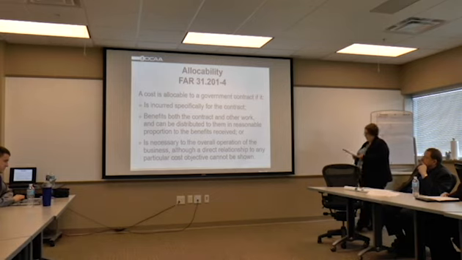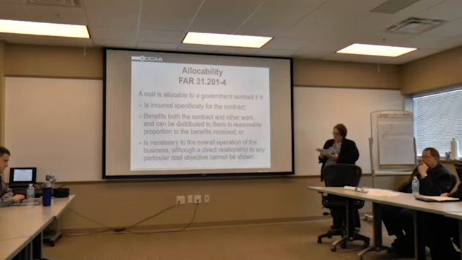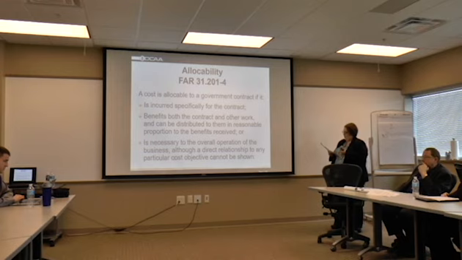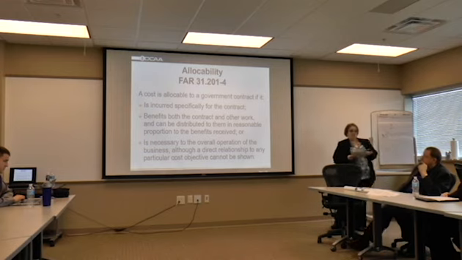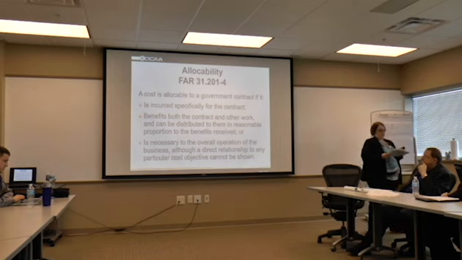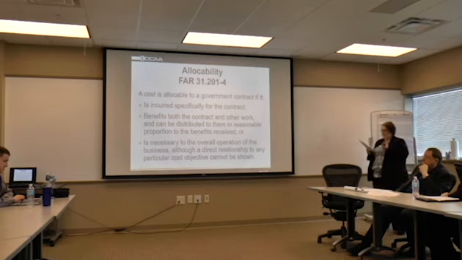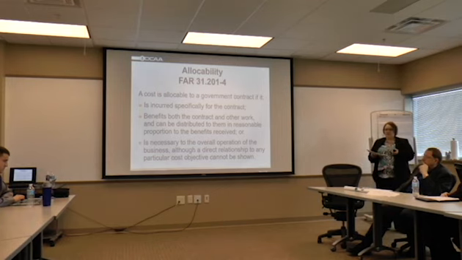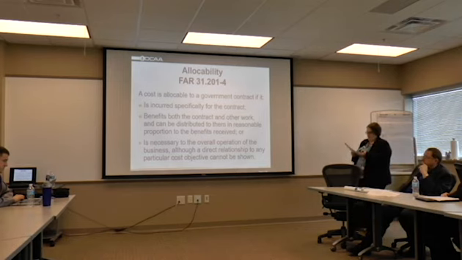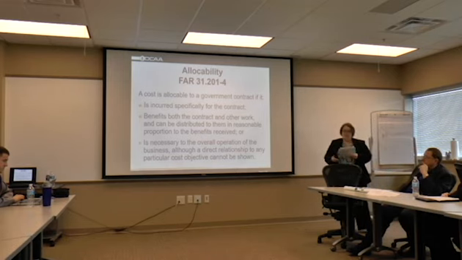So some questions you would want to consider: was it incurred for a single cost objective? Was it incurred directly for this contract? That's the first question you ask yourself. If the answer is yes, then it benefits the specific contract. If the answer is no, then you have to say, well, what does benefit from it? Or if it wasn't incurred directly for the contract, why was it incurred? And then it must be allocated to the benefiting cost objective.